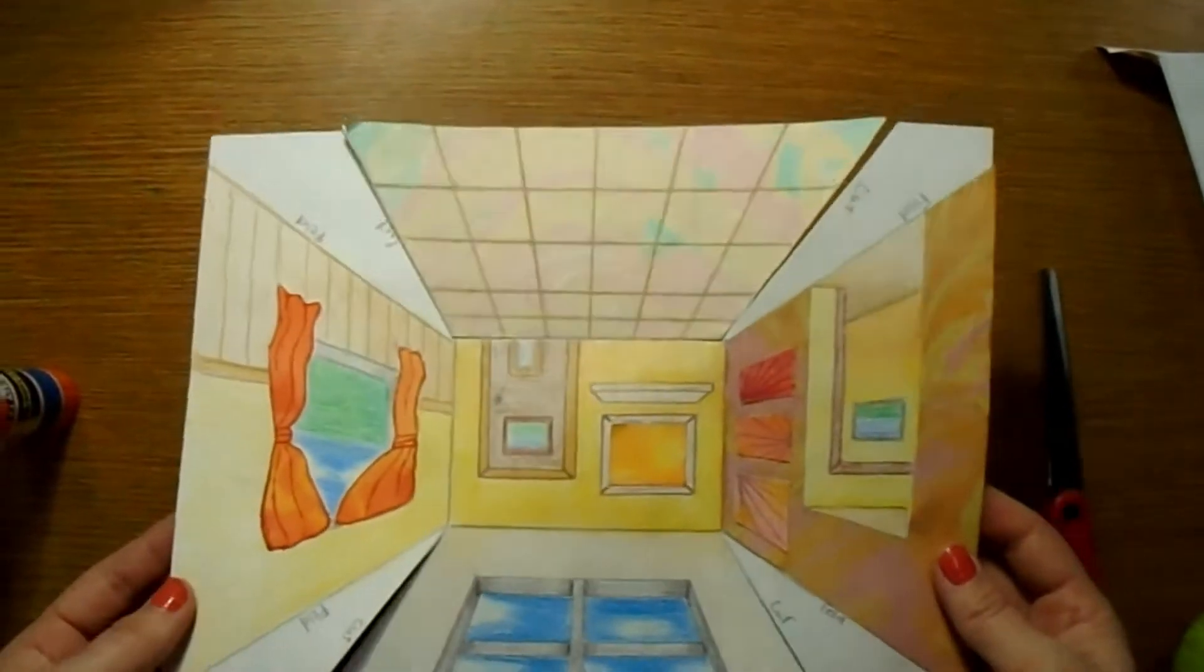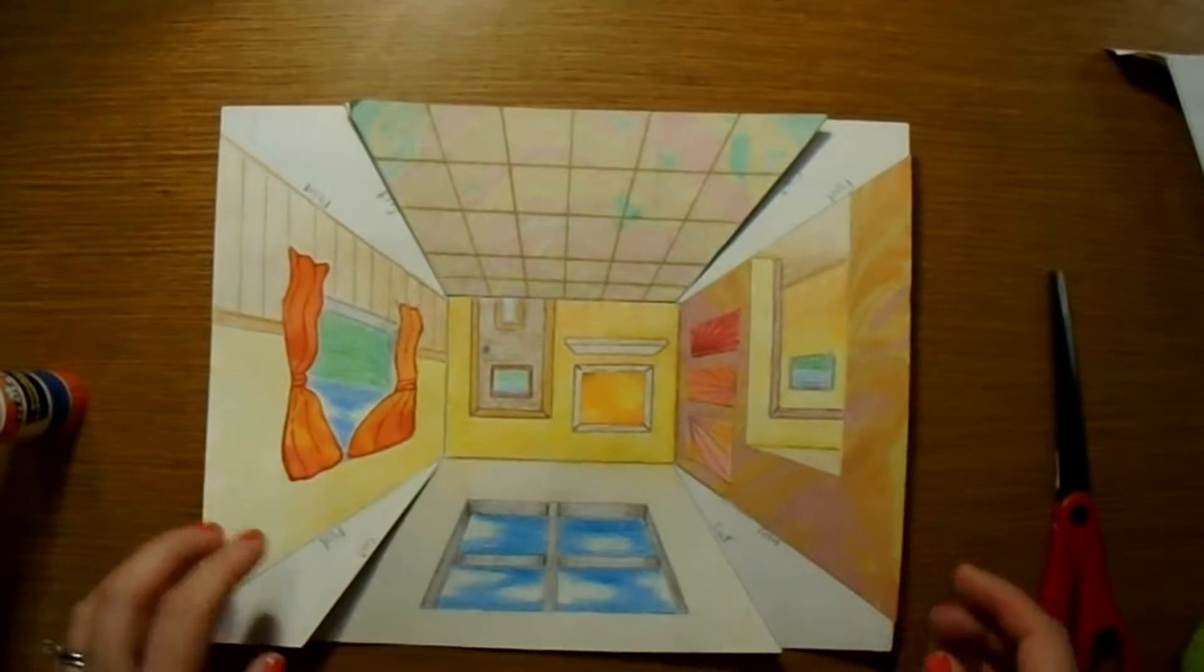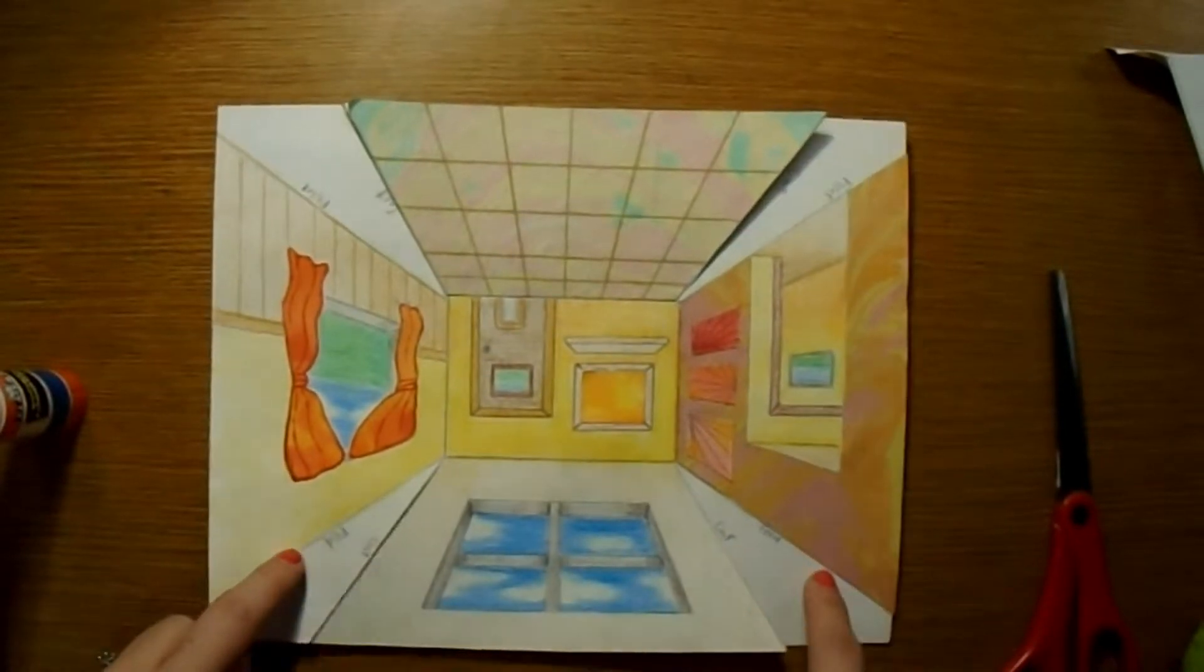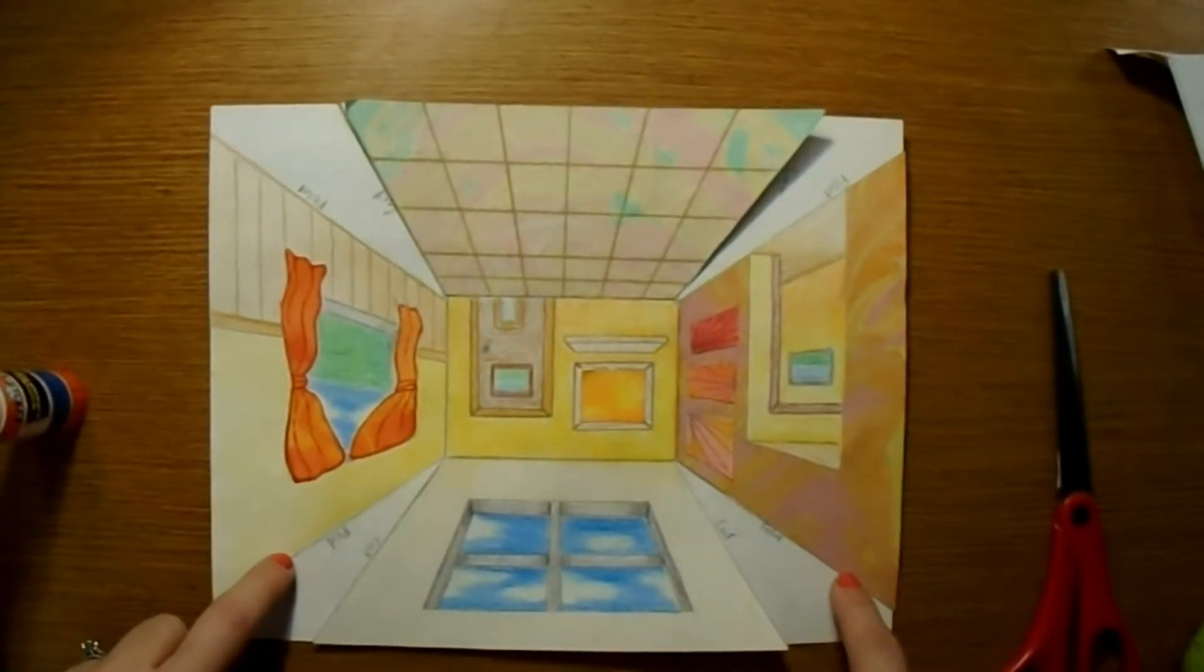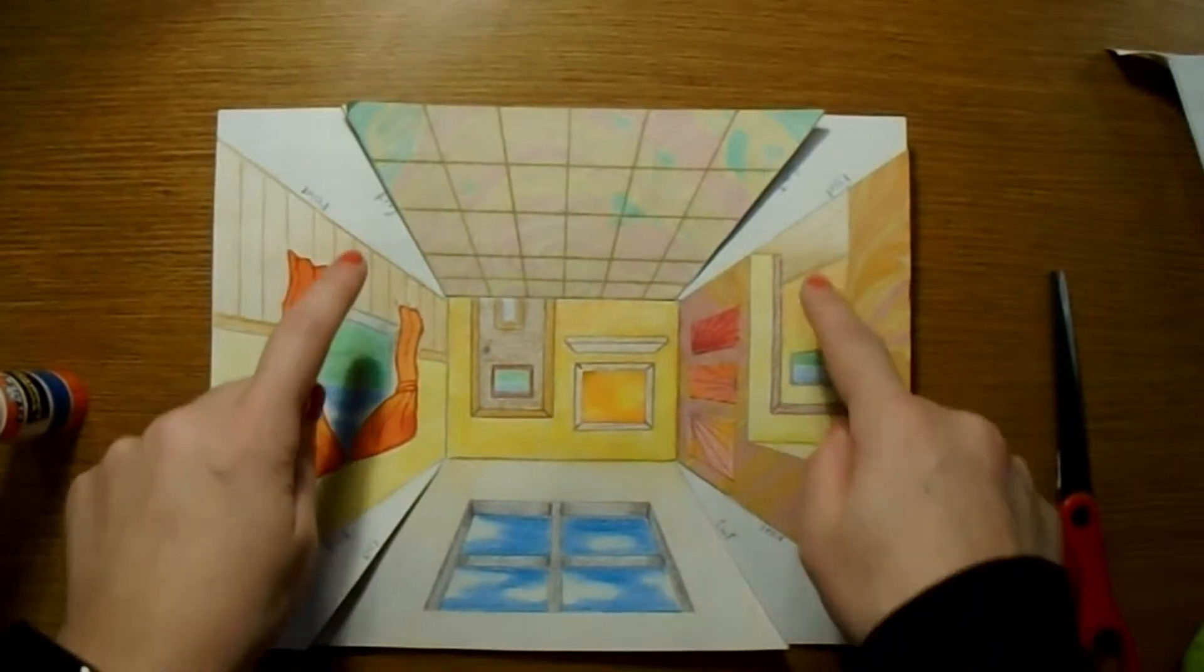So I don't cut anything else, but now I'm ready to fold. The lines that you fold are the ones touching the edges of the walls on the top and the bottom, plus all four sides of your back wall.